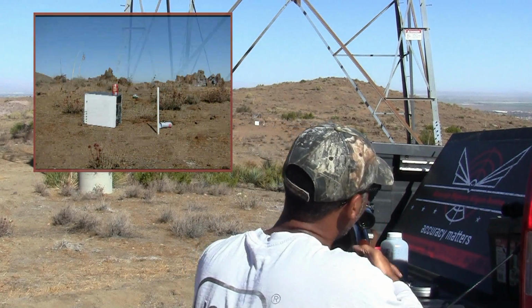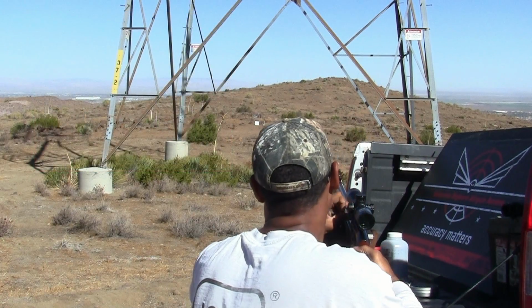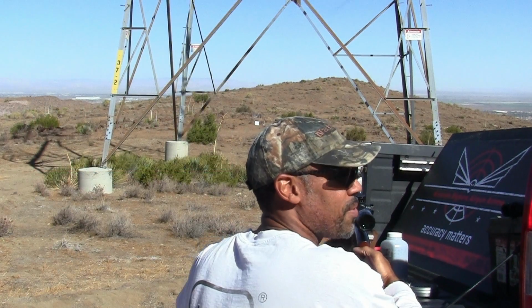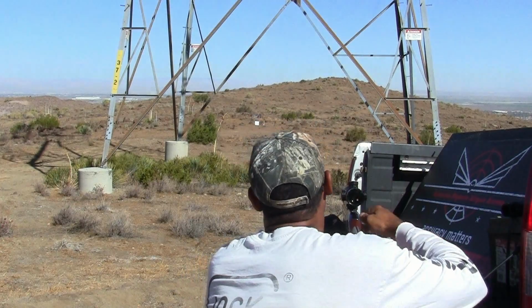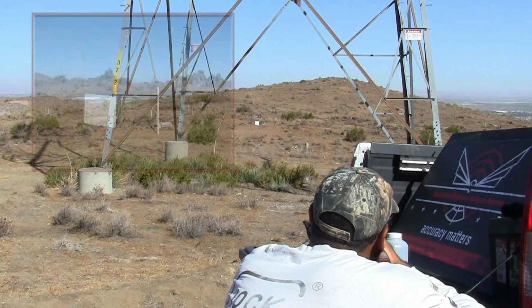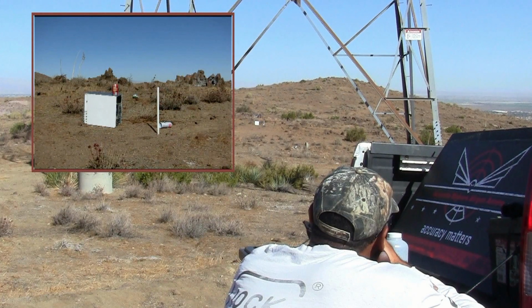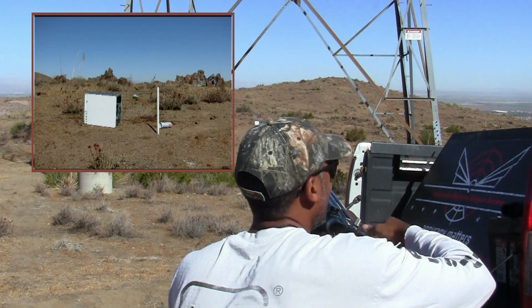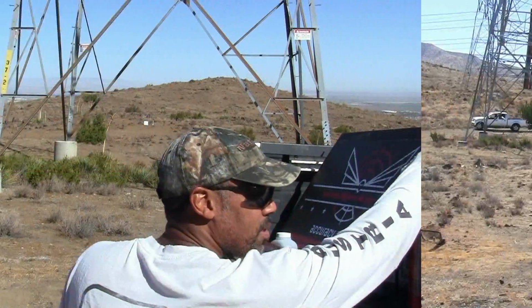Wow. Okay. No, really, I'm shocked that it's that accurate at 75 yards. Jeez. Holy cow. That was all JSB pellets.